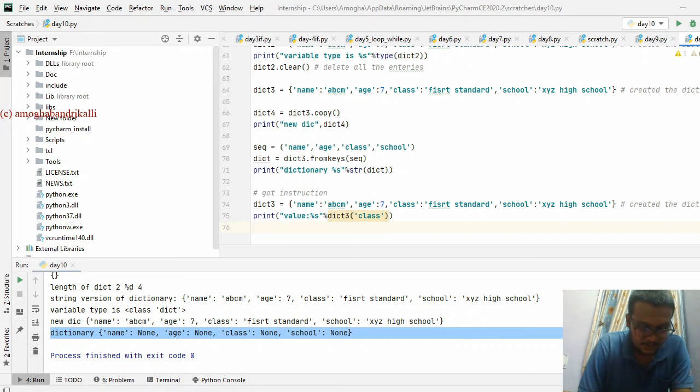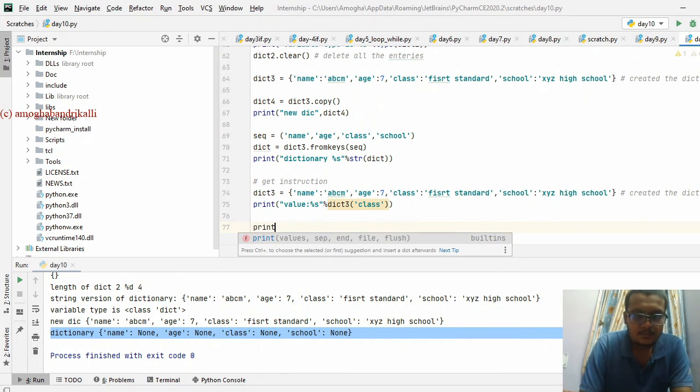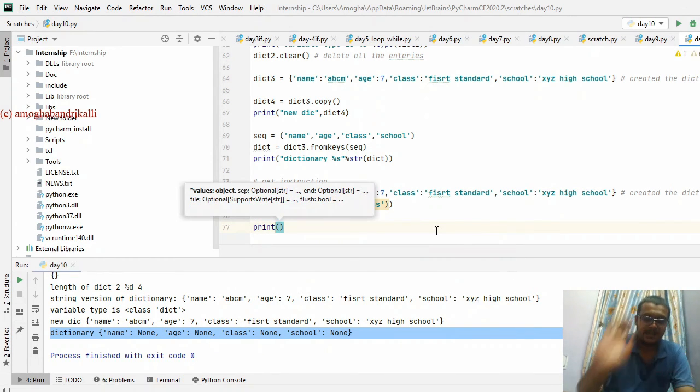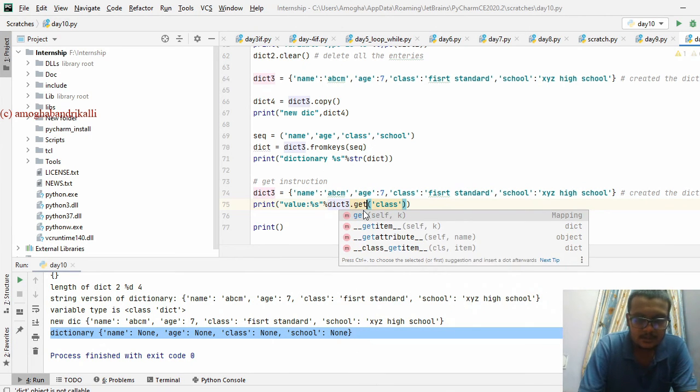It is also going to work in the same way, but you can assign some value to it, like default values to the classes, that is, keys. Consider here the value is going to be obtained from this get information. So d3 dot get.